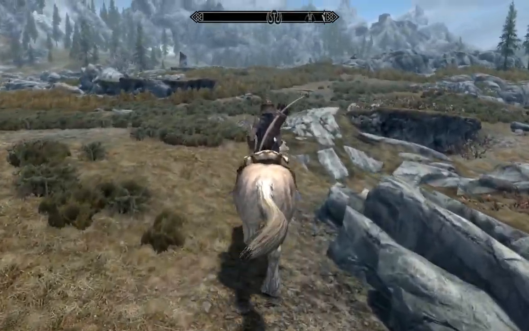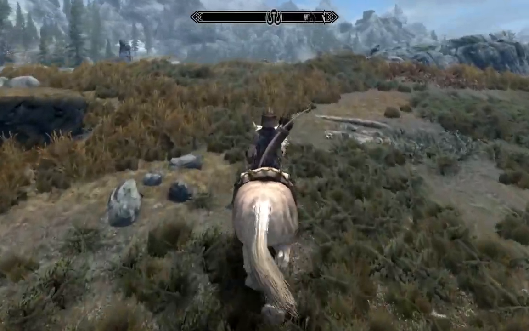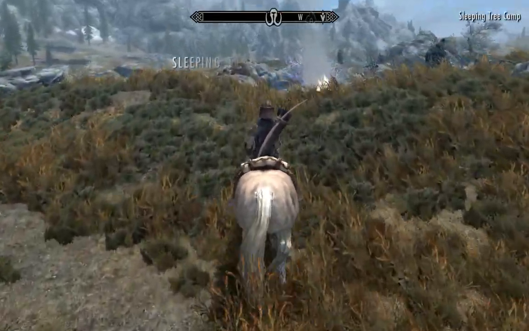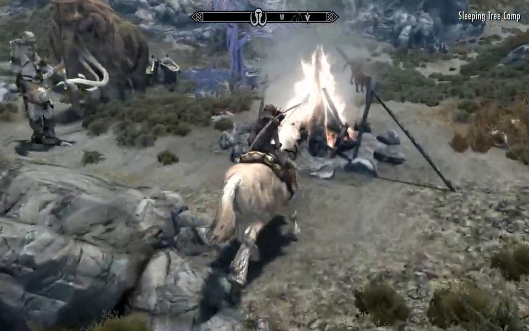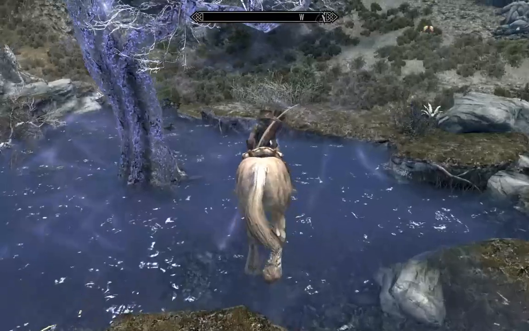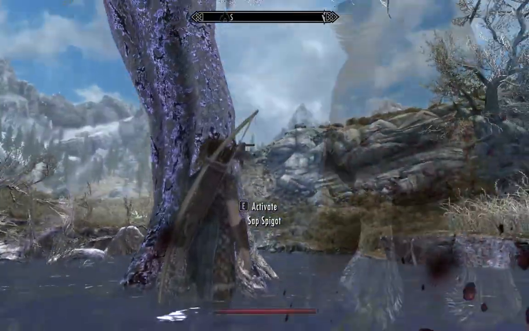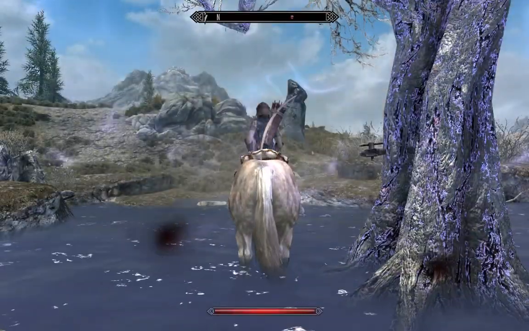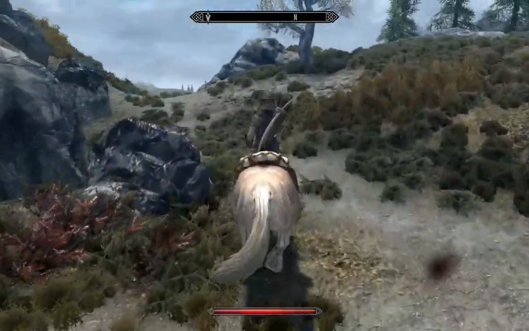Now, straight in front of us is a giant camp called Sleeping Tree Camp. There's a little tree there which gives you a magic potion. So I always get it. You just have to get in and out quickly. The giants don't mind if you move fast. Oh well, they seem to be a bit crankier than usual this time. But don't worry, we can get away.